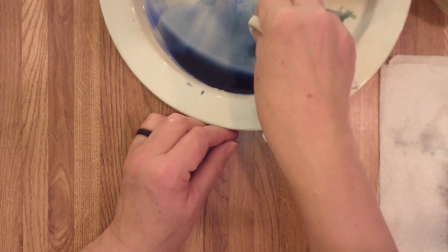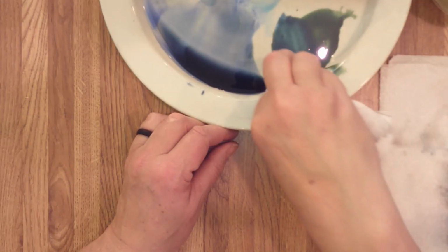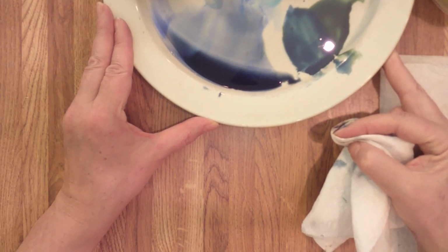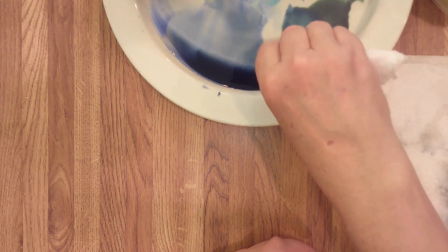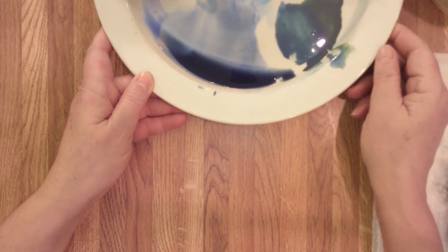Stop. I think I've won. Maybe. No. Let's try it again. Stop. This is what happens when you tilt the plate. Water loves to go to water, so it's going to do it no matter what you do. Alright. I think I've won.